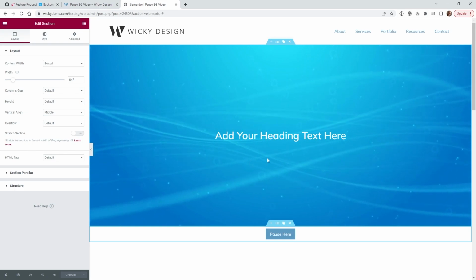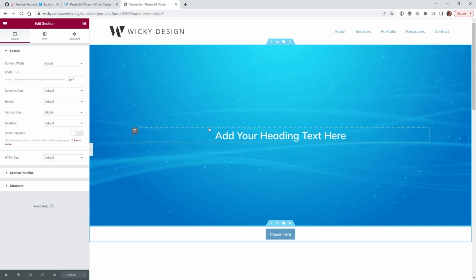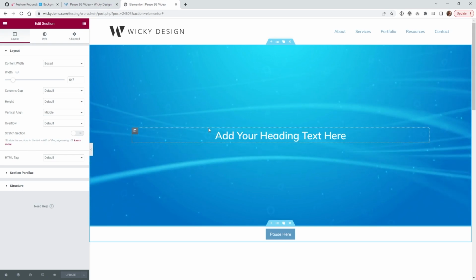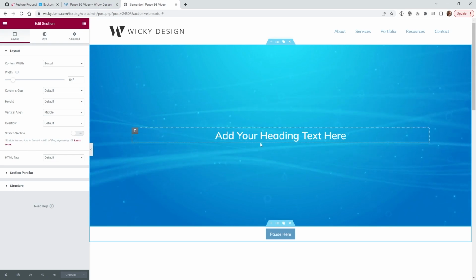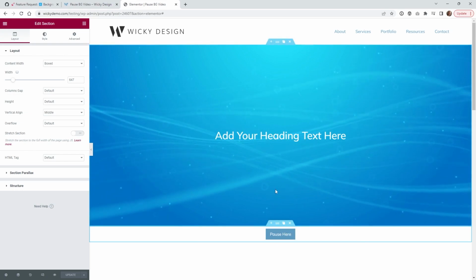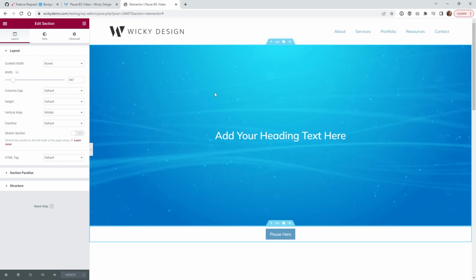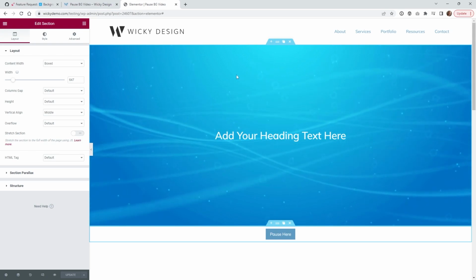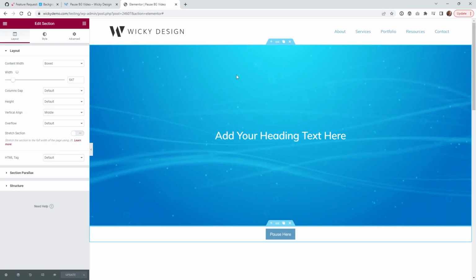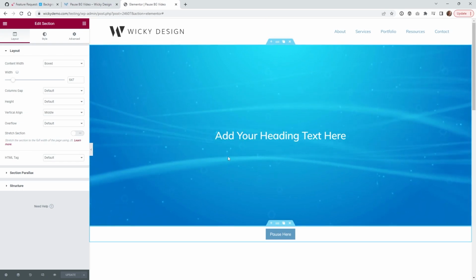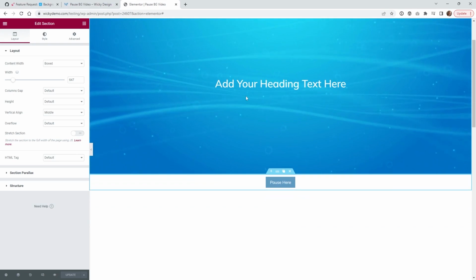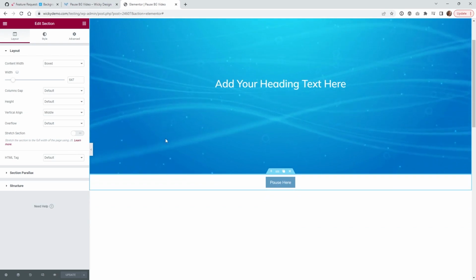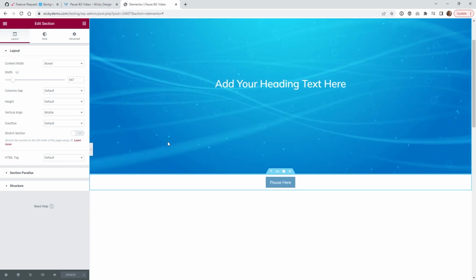It's actually a lot more complicated if you're using YouTube or Vimeo because they are always changing how their iframes can interact with JavaScript. So I personally recommend if you have a small MP4 file, use self-hosted, and this is going to make it a lot easier. And the other limitation I found is this is only going to work if you have one video background like this. So if you have multiple sections with video backgrounds, it's not going to work correctly.